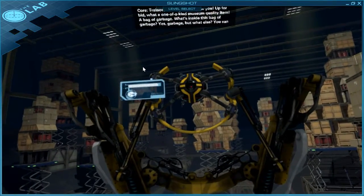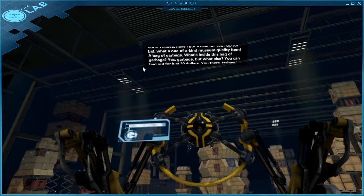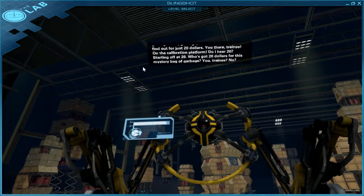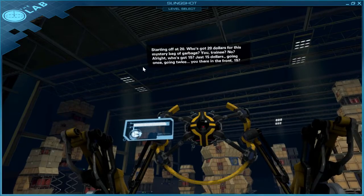Trainee, have I got a deal for you. Up for bid, what a one-of-a-kind museum-quality item. A bag of garbage. What's inside this bag of garbage? Yes, garbage, but what else? You can find out for just $20. You there, trainee, on the calibration platform. Do I hear 20? Starting off at 20, who's got $20 for this mystery bag of garbage? You, trainee? No? All right.